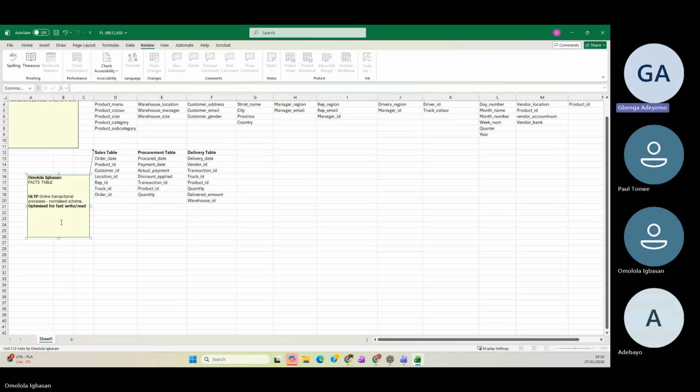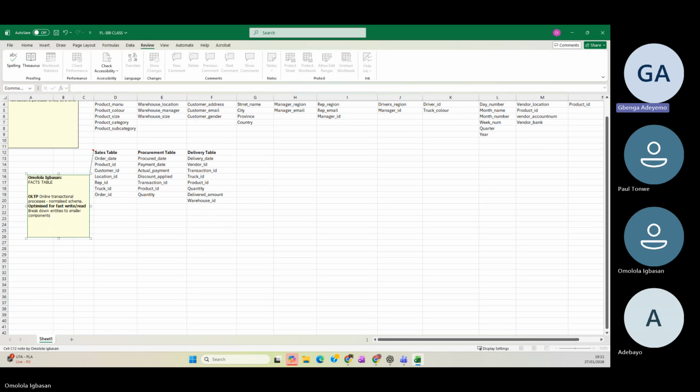That's why, for example, when we talk about the warehouse entity, everything that relates to the warehouse, the warehouse itself, the driver, the truck, the warehouse manager, we break it down. The warehouse table stands on its own, the driver table stands on its own. We could have put driver and truck together inside one table, but no, there is that breakdown. That breakdown is called normalization. So this is the structure of how an OLTP looks, because of what it is optimized for.